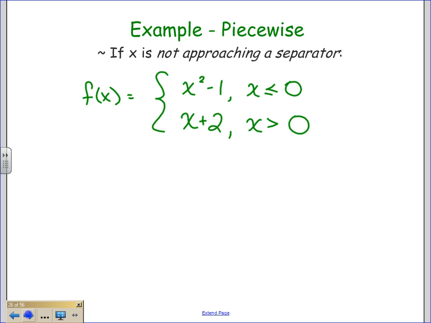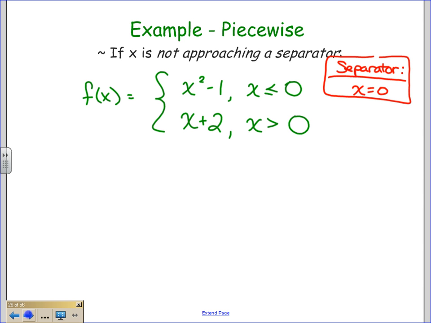0 is the separator. What do I mean by separator? I mean the boundary line. So x equals 0 is the separator. x equals 0 is the place at which all of this might go bad. If you're trying to put together a puzzle, you're looking at the boundaries. Either the boundaries of the pieces will go together and fit, or the boundaries will be the place where it doesn't fit. That's kind of what's going on here with the separator.